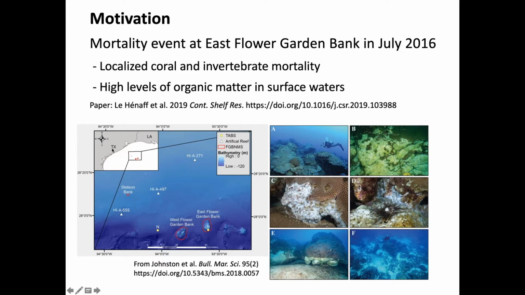If you look here, the Flower Garden Banks National Marine Sanctuary is in the northwest corner of the Gulf of Mexico, and the staff for the sanctuary is based in Galveston, which is some distance away. So if they want to plan trips to monitor the reefs, they need to go on about a 10 or 11-hour boat ride. So it's not something they undertake lightly.